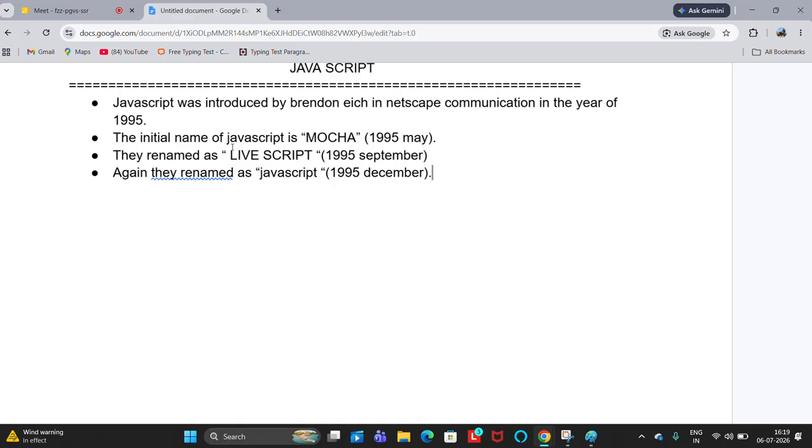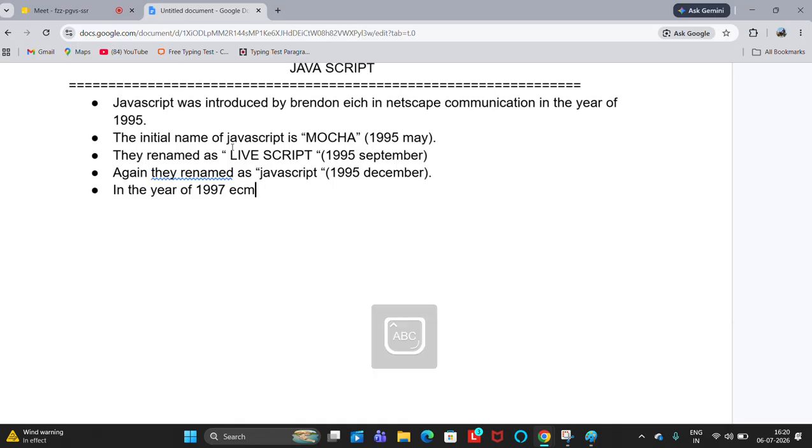Now you are able to understand. JavaScript came. But then in 1997, one European company called ECMA came in.